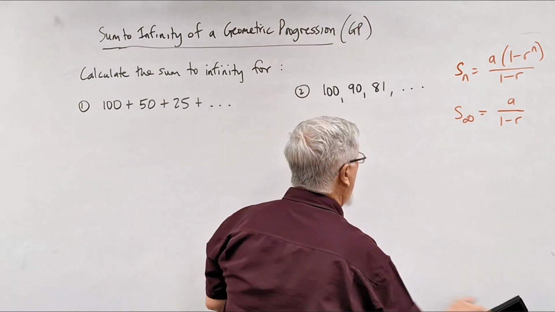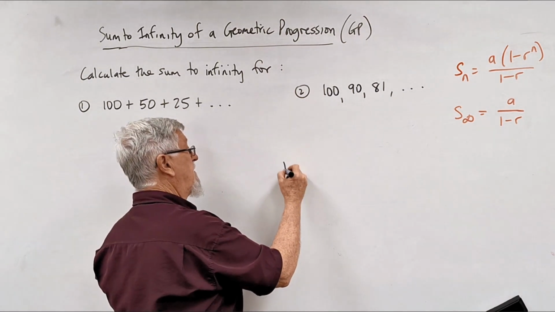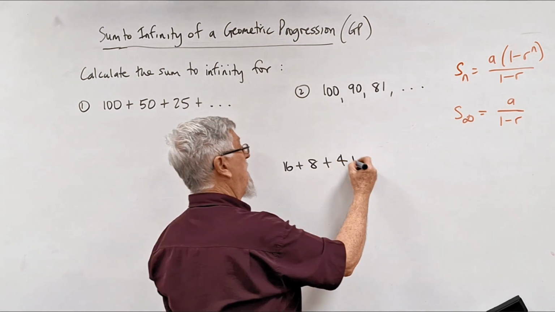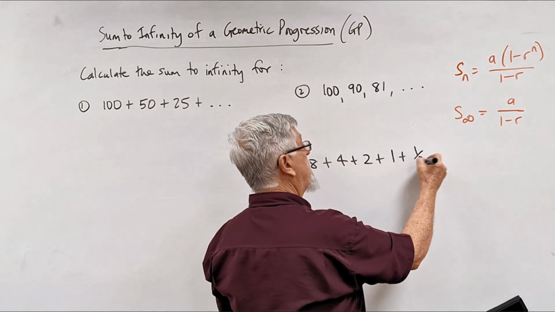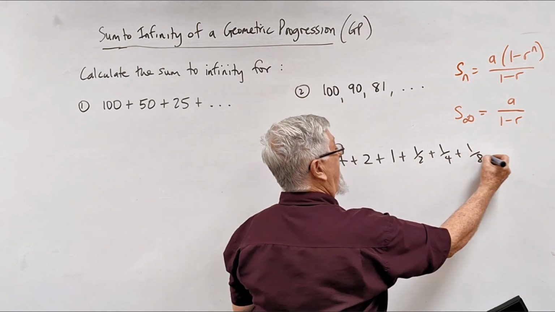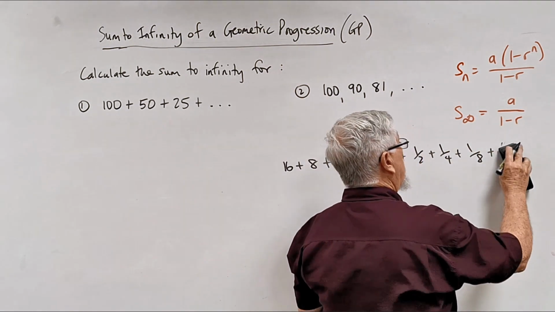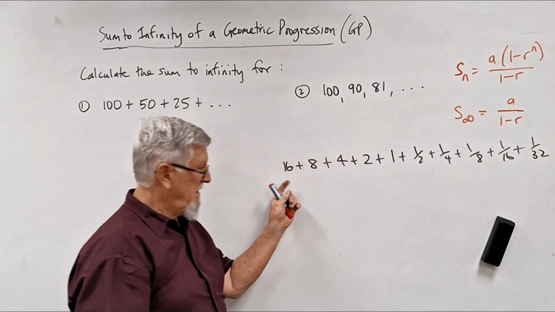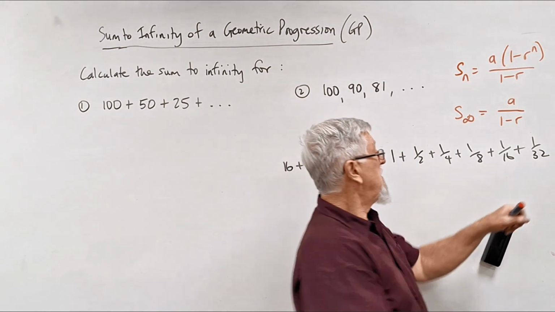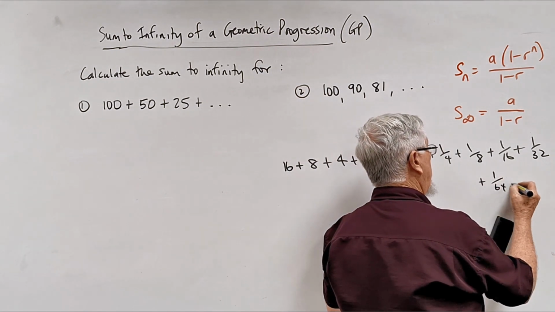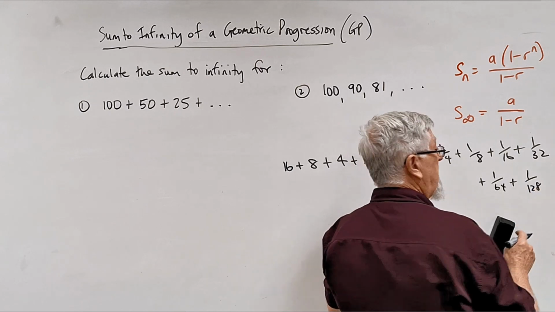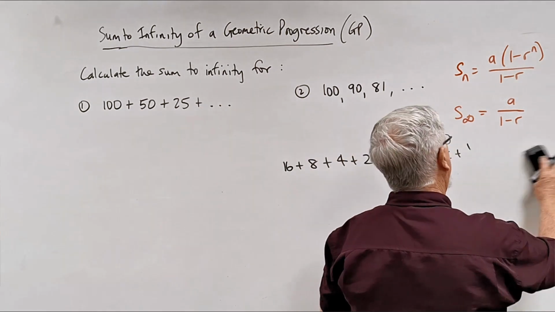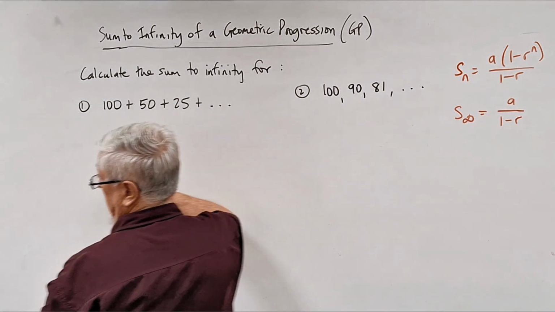But if you start with halving, so let's say I started with 16, and I halved it and I got 8, and I halved it and I got 4, and I halved it and got 2. You start seeing pretty quickly that what you're adding is getting smaller and smaller, and much past there it's not going to add much. So if you did keep going, you get 1 on 64 and 1 on 128, very small numbers you're adding. So it'd be nice if we had a formula that did all of that for us, so we didn't have to go and add up all the numbers.